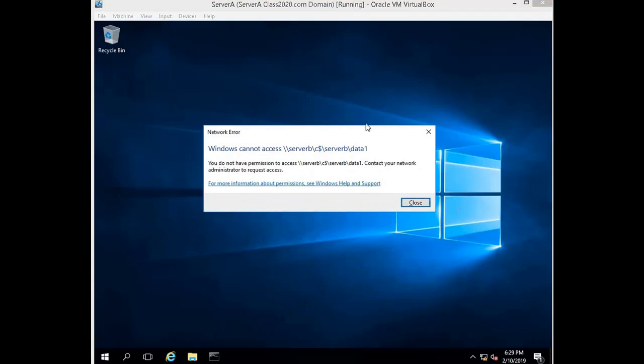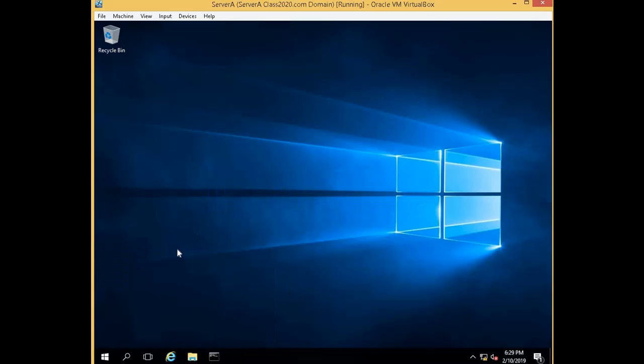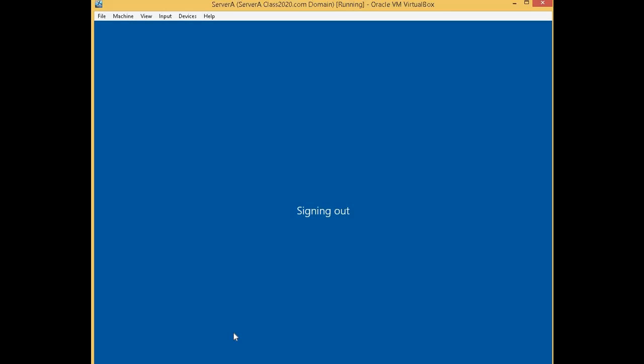Alright, as it shows, we cannot access the folder using the UNC per John Wayne's account. So let's log out. And let's try Bill Smith's.